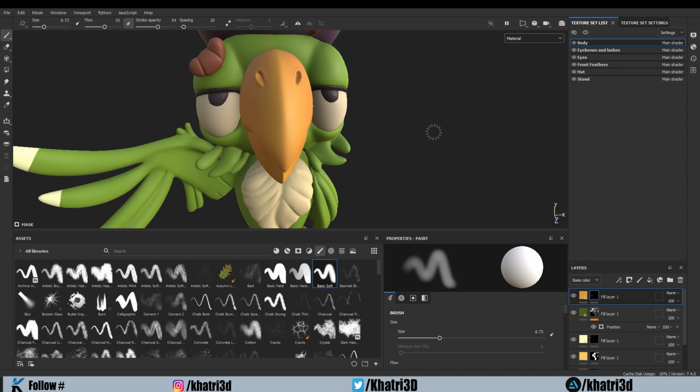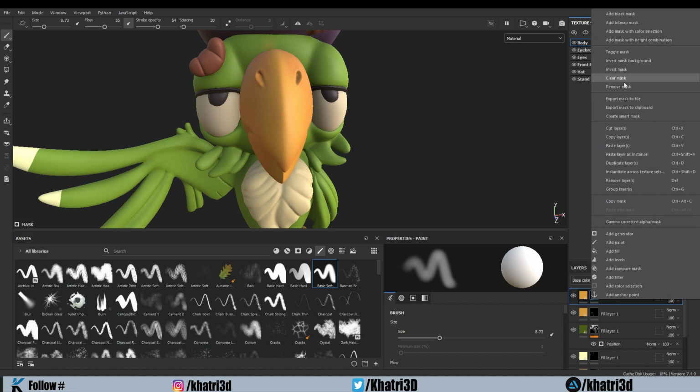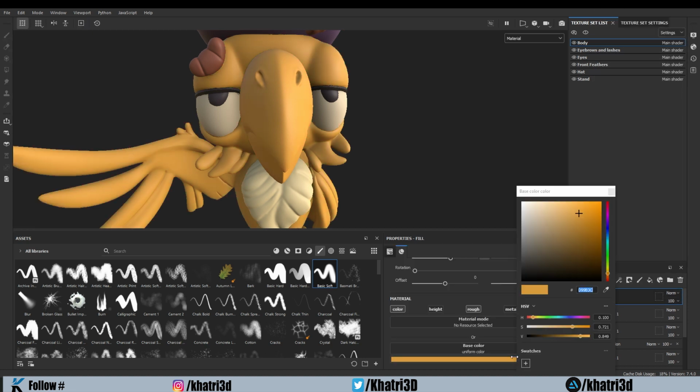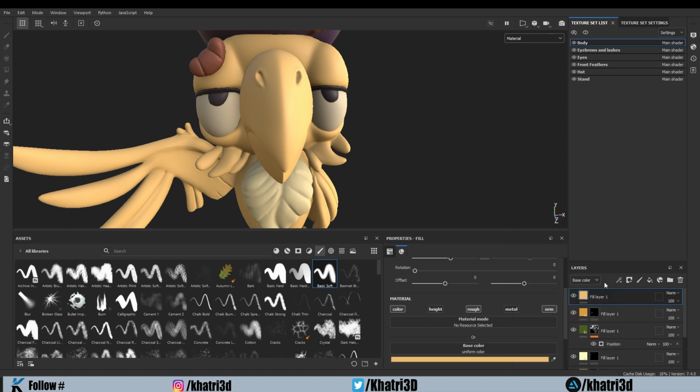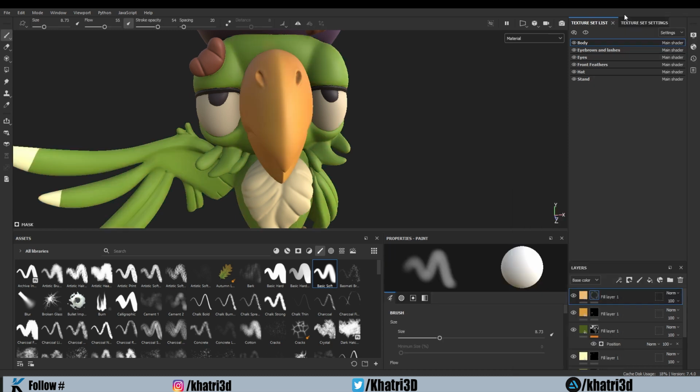Now again I will copy and paste this layer, remove the black marks, and this time I will choose the higher saturation and the higher value, and it will be our edge. And I will add the black marks again.